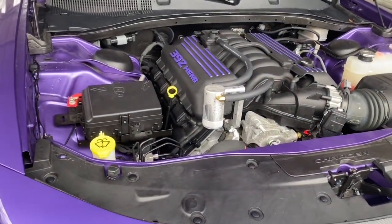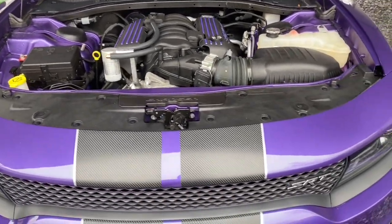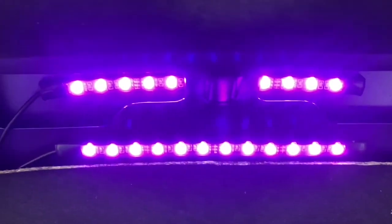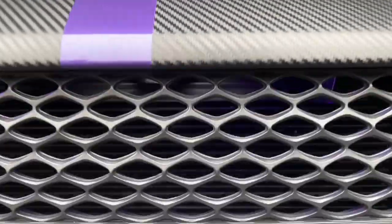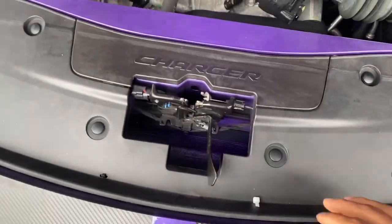Alright guys, I know yesterday it was pretty dark, but I wanted to show you guys how it looks with everything hooked up. Like I was saying, I put two of the LED strips up here. You can see the wires, they're behind that cover right there. Got two up there, and then down here I got two at the bottom, which is under this piece.